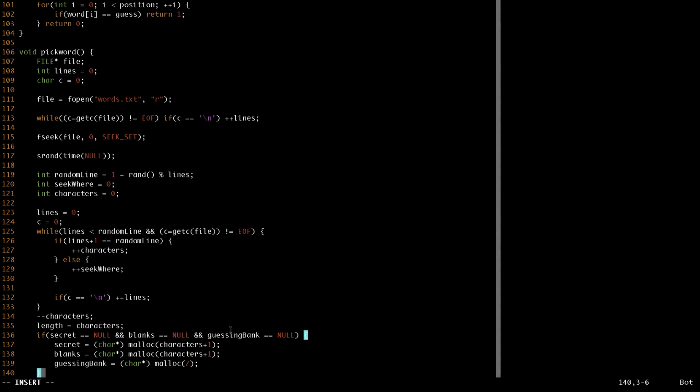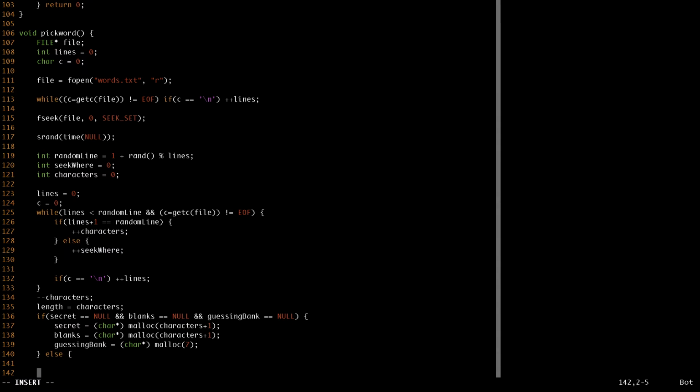Okay, so now you might be wondering, why is there an if statement? Well, the reason why there's an if statement is because in the first try, we definitely know that our pointers are null. Therefore, we want to call malloc. But on the second try, we want to call realloc, right? Because if the user wants to play again, the length of the characters may be bigger. So that's why we're calling realloc.